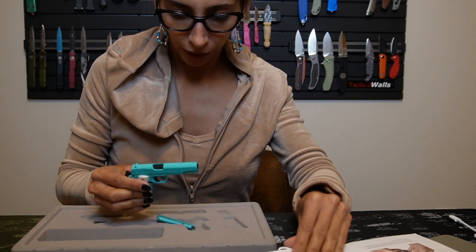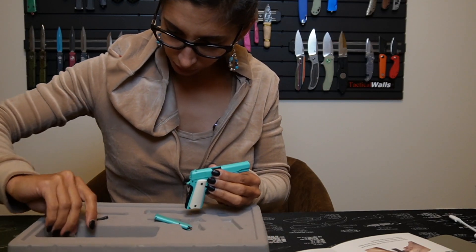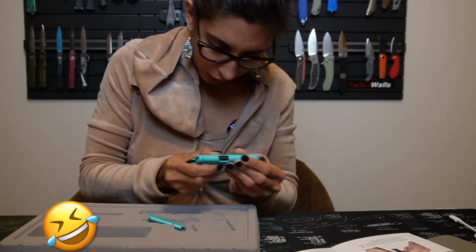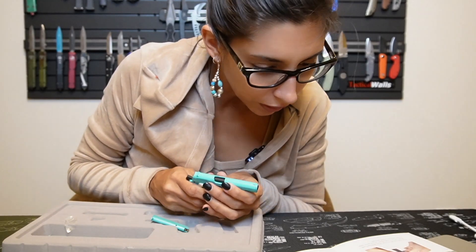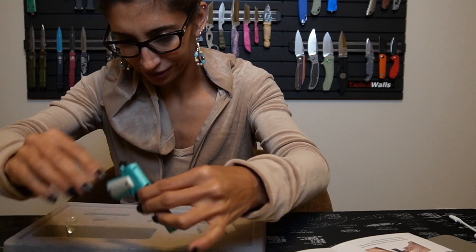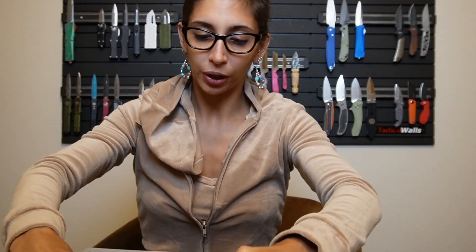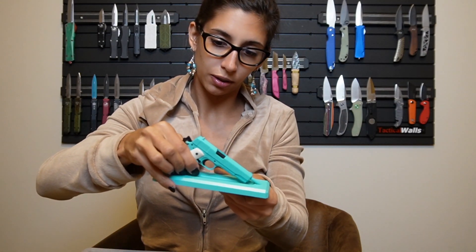Number three — drop the slide lock. That's what that was, a slide lock. That looks good, I think. Now we're going to put the mag in. Ta-da! We do have the stand too. I have a feeling this is how it's supposed to go. Oh my God, this is so beautiful — check it out. We did it! I don't know how long that took, I'm sure over the allotted time just based on clumsiness. This is really cool and neat. You can get it out of the stand and you have your little 1911 Tiffany.